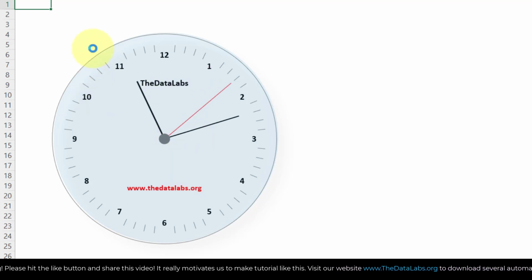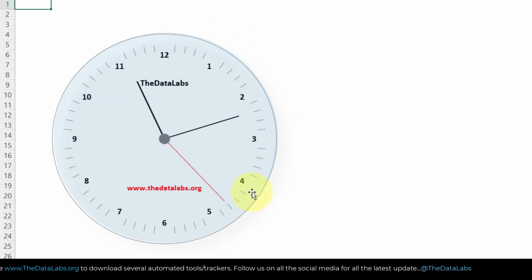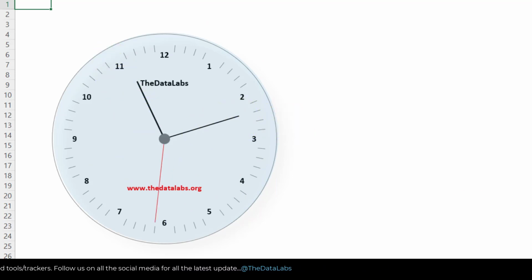As you can see, this digital clock, or you can say analog clock, is developed in Visual Basic Application code. Nothing has been designed manually. I have written the entire code, and with a single run it has generated the clock and it's running. You can match the time here, 11 o'clock and 12 minutes. This is very interesting and fun to learn. So let's start creating this analog clock from scratch.